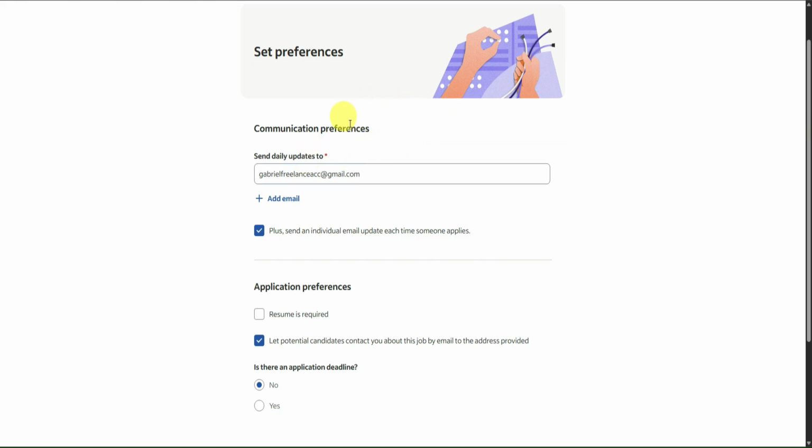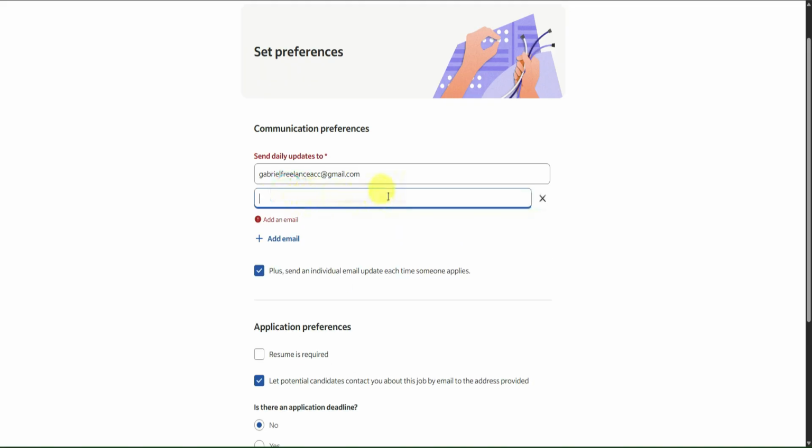So when making a job post, when someone wants to apply for your job post, you can add your emails right there for you to be notified. So yeah, you can add emails right here. But for now, I'll just leave it to my default email. But if you have some other emails that you want to use to stay updated, you can add them right here just by clicking on add email and then just add your additional email there.